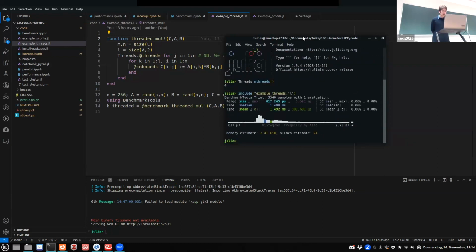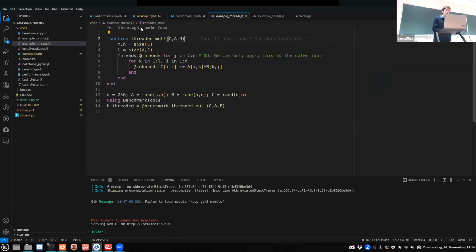Hopefully not too late. Okay. So we now have an estimate. It took about 1.4 milliseconds, so a bit faster than even the inbounds. Nice, but notice that now we have some memory allocations because multi-threaded code is not free. There's some overhead to do this. And so in some circumstances, it might be just faster to use non-multi-threaded code. So far, we're at about 1.4, so maybe you can keep that in mind.